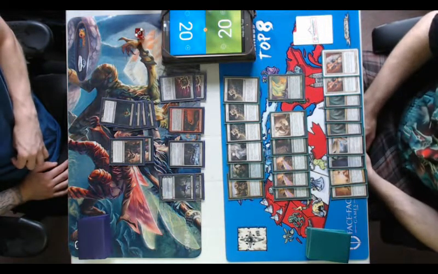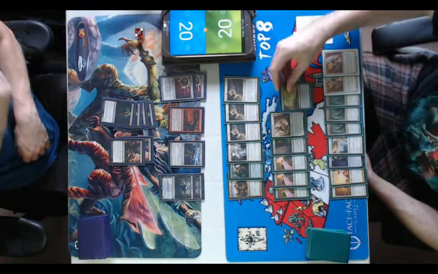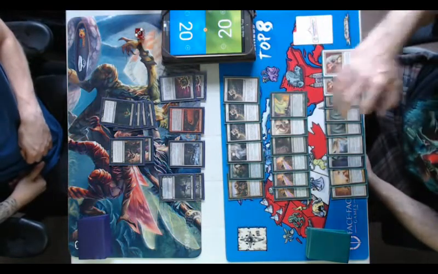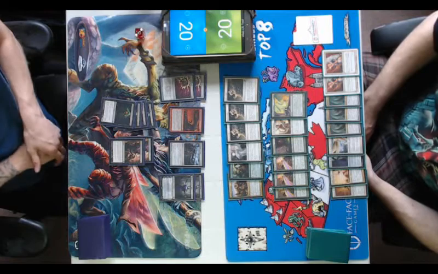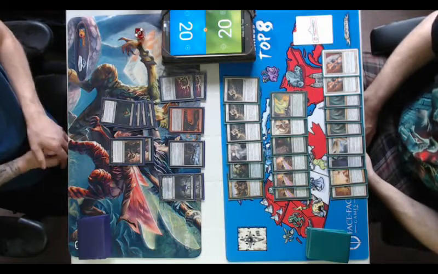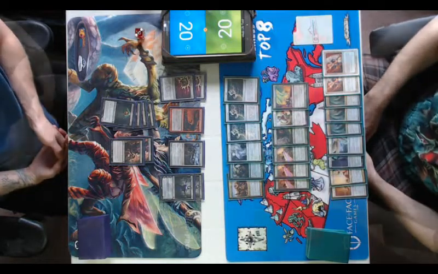I feel like I would just want more Kitchen Finks kind of style. Yeah, absolutely. That's where I want to be. I'm also going to be taking out 1 of my Court of Calling. It gets countered, and then also it's just very difficult to cast in this matchup. So I'll be taking that out to make room for... we're both keeping 7.